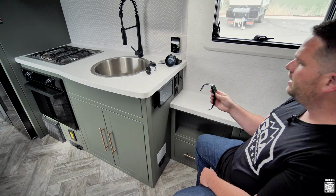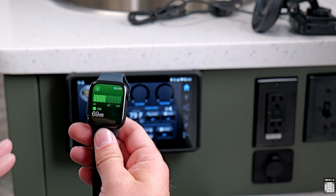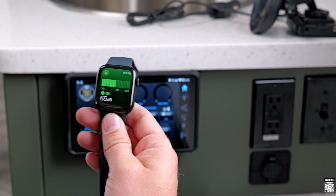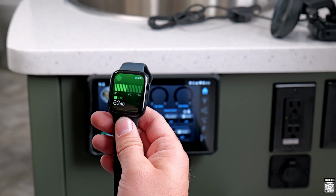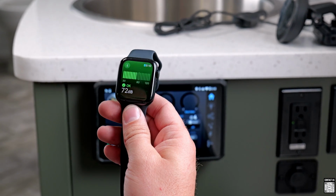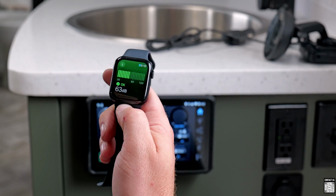Okay, so now that we've just come inside, I have my watch pulled up right now, and I have a decibel meter. Just regular conversation, I'm not being too loud, I'm just talking normal, is gonna read anywhere from 60 to 70 decibels. That's what it's currently reading with me talking.